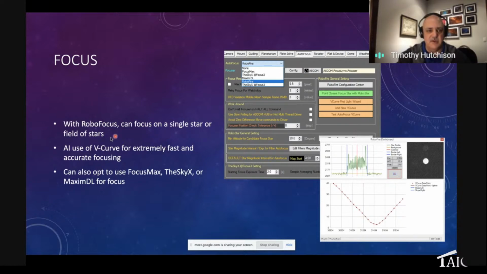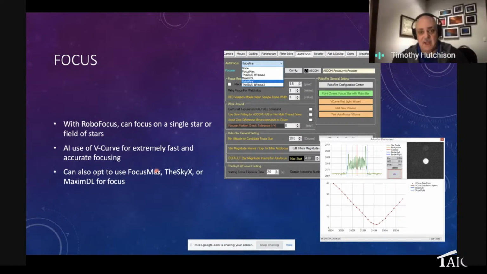It focuses on a single star or a field of stars, although the single star is the faster way of doing it. But what they do is they build a V-curve, a one-time V-curve as part of setup that characterizes your focuser and your camera and your telescope. And then at runtime, when it actually goes out to focus, it just takes a couple of points so that it finds where it is on the V-curve. And once it knows where it is on the curve, it can jump right to focus and be done.